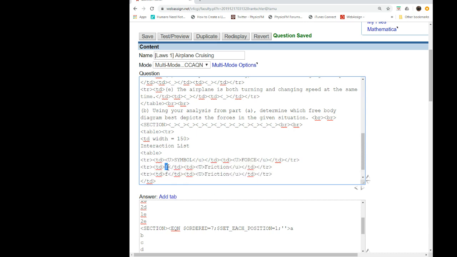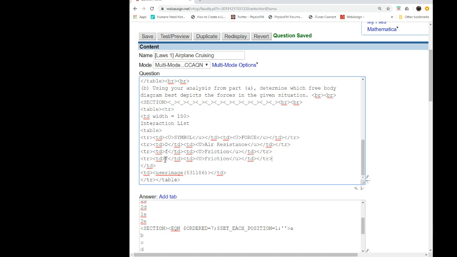So drag, or D, is air resistance. Students love to use FNet. I didn't put FNet here, but students just love to put the frictional force on the free body, or the net force on the free body diagram.